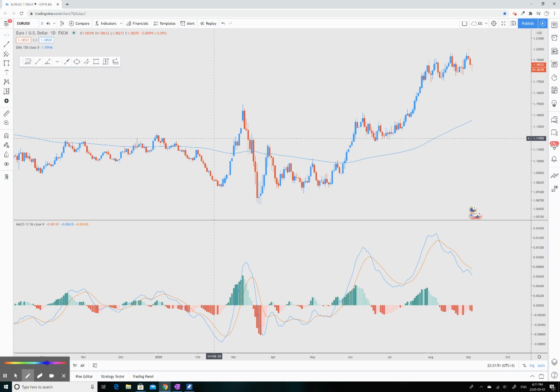So look down at our histogram here. The bars on our histogram are really long, okay? Obviously the green indicate bullish and the red indicate bearish. I do have a video on MACD specifically that I'll post in the link below. I'm not going to go on too much about MACD, but just know that when these bars are long, and they're right here as well, and even these ones, it's indicating that we have a nice strong trend, okay?